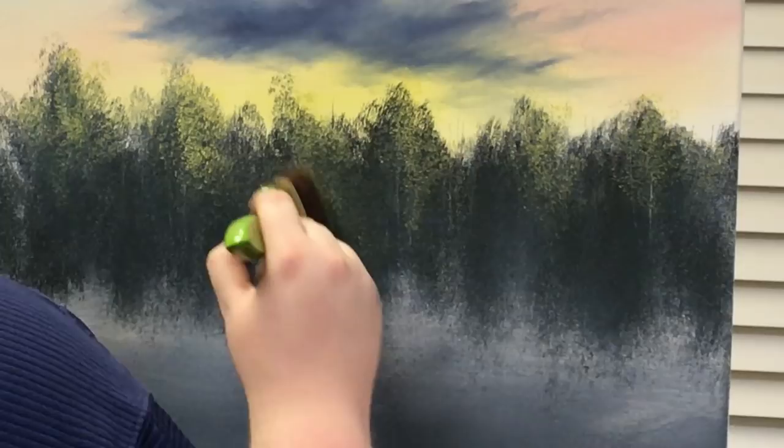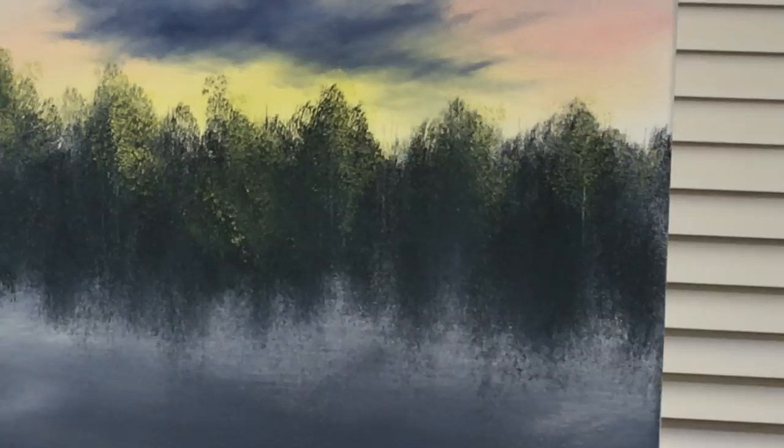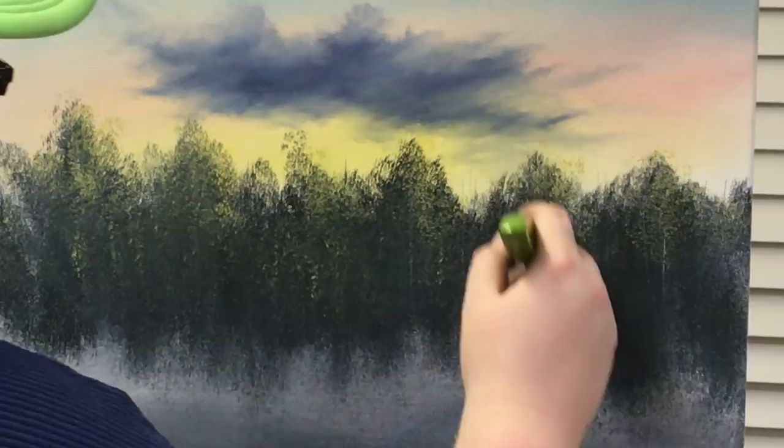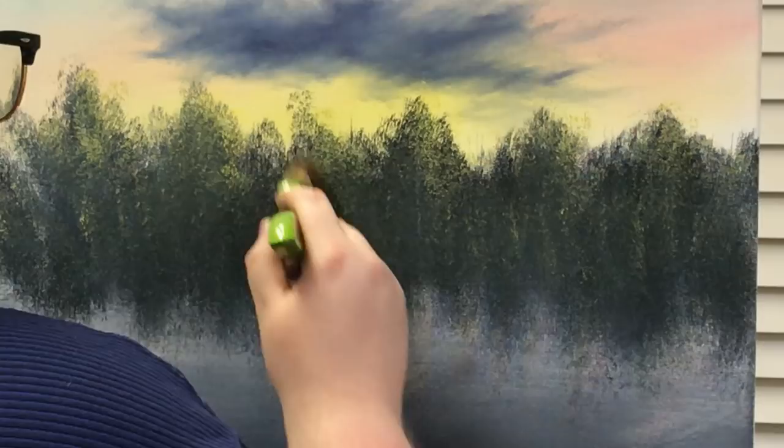Just some background trees. And I'm letting it shadow. So as that paint darkened, I'm shadowing this side now. And I let it shadow down. As I go down, it gets darker there. And darker everywhere. Okay. That's nice. That's good.